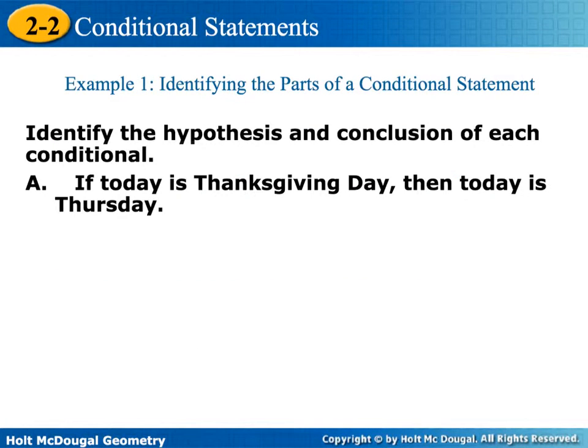So example 1, I want you to identify the hypothesis and the conclusion. If today is Thanksgiving Day, then today is Thursday. The hypothesis is: if today is Thanksgiving Day. Then the conclusion is: today is Thursday. We'll underline the hypothesis in red, the conclusion in blue. We don't know if it's Thanksgiving Day or not, but if it is, then it must be a Thursday.